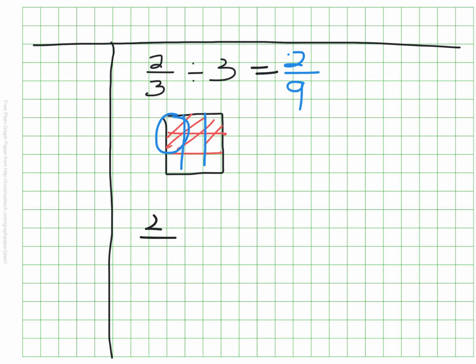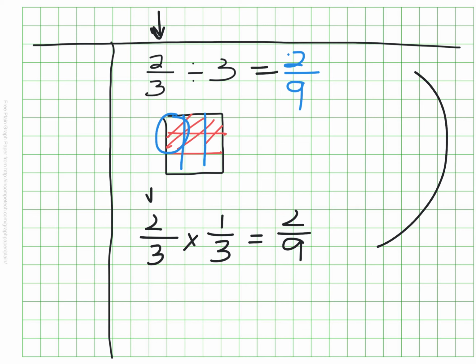We said that this was basically the same as 2/3 times 1/3, because we were kind of thinking of it as everyone taking a third of the popcorn, right? And that also worked out to be 2/9. When I look at these two number sentences, I want to come up with a connection between them. I notice that the first number in the number sentence is the same, 2/3. The second number is not the same, and of course the operation went from division to multiplication. But the answer in the end was the same.